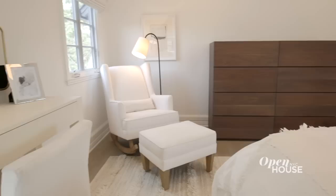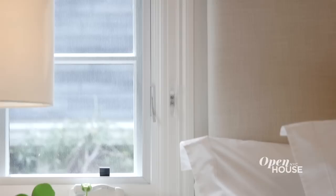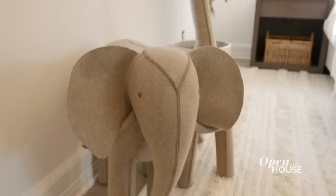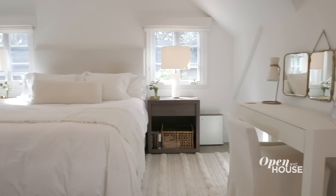I love having an all-white bedroom. Because I'm a designer, I'm looking at pattern, texture, and color all day long, so when I go to sleep, I need to let my eyes rest. But the secret to doing an all-white room is to bring in interest and depth through different textures. I love this Moroccan-inspired shag carpet on the floor. I brought in textures like mud cloth against the percale sheets, linen on the Roman shades, and headboard. And then it's fun to bring in whimsical details — I love our little felt elephant and giraffe. Since this room is surrounded by windows and tree tops, I feel like it's my little glam tree house.